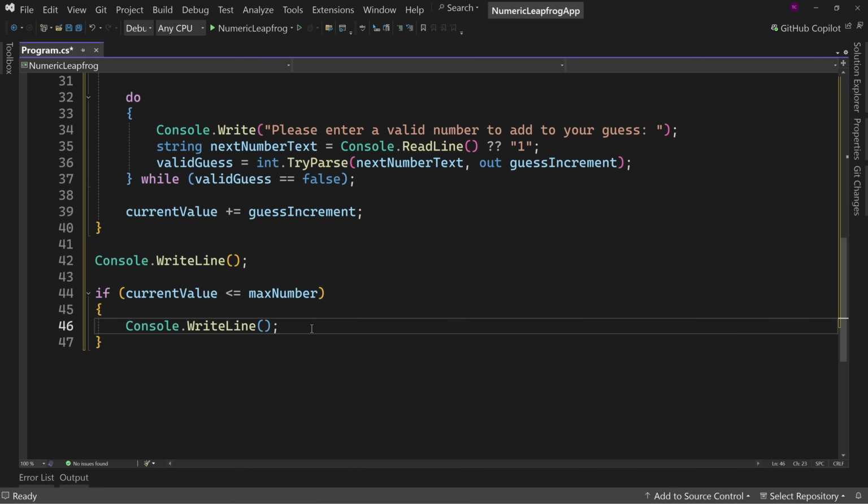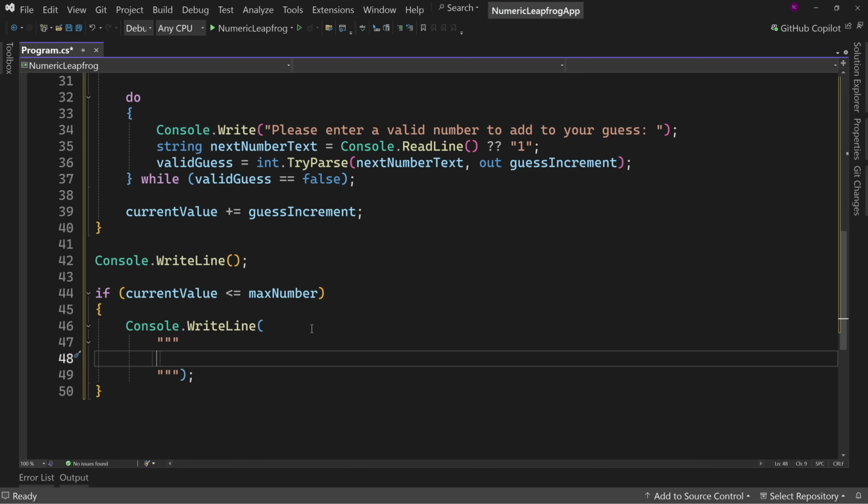Console write line. Let's do it on multiple lines. So we're going to do our string interpolation plus our raw string literal. And I'm going to say you win! Exclamation point. The max number was, so that's what the computer's number was, because you should know that.